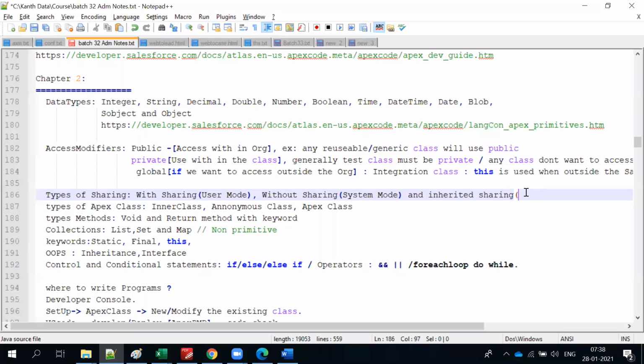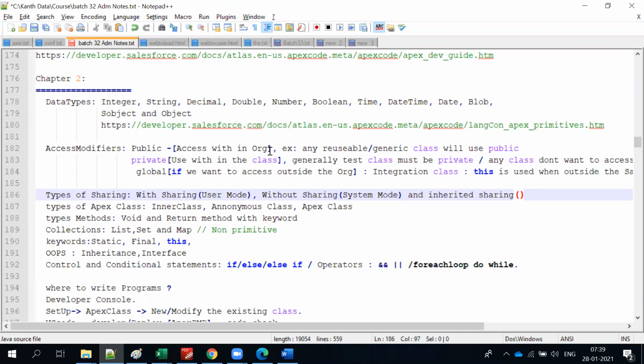Inherited sharing means inheriting the properties of whatever the parent class has. Let's say a child class extends the parent class, as in inheritance. Why do we use it? I want to inherit the properties of the parent class. Now the parent class is running in with sharing mode, so if you put inherited sharing for the child class, it will be good enough.